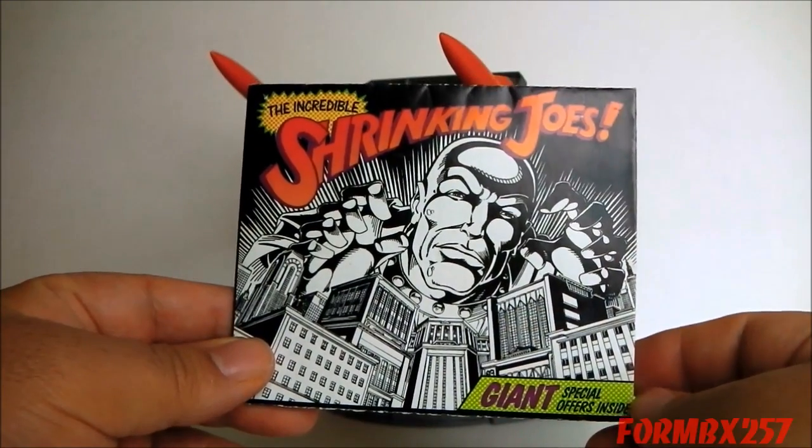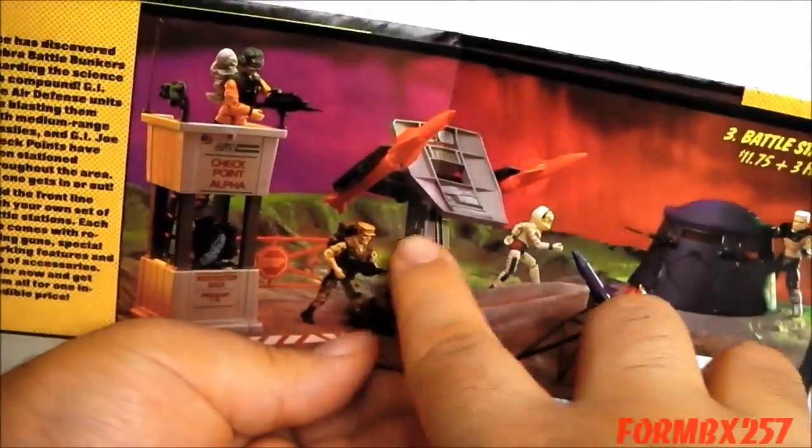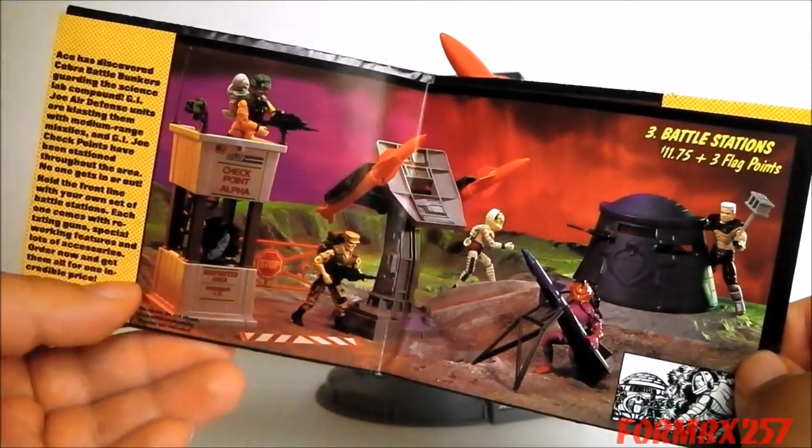Here's one of the mail order booklets where you could order the three pack of the small play sets. $11.75 for all three. Those were the days.